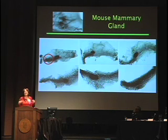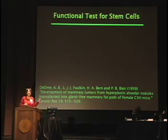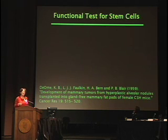Now, how do we know that this complex process of differentiation and proliferation is due to stem cells? So one of the advantages of mice is that we can manipulate them in ways that we wouldn't do with humans. So in the next slide, I'll show you what we're actually able to do. Next, please. Which is the functional test for stem cells. Now, this was a technique that was developed in the late 1950s at UC Berkeley by Ken DeOme and colleagues, and it's been used extensively to show that the mammary gland has differentiation potential associated with the stem cell compartment. So keep in mind that the idea of a stem cell is an old idea. It's not a recent invention. And this is one of the ways that you demonstrate it.